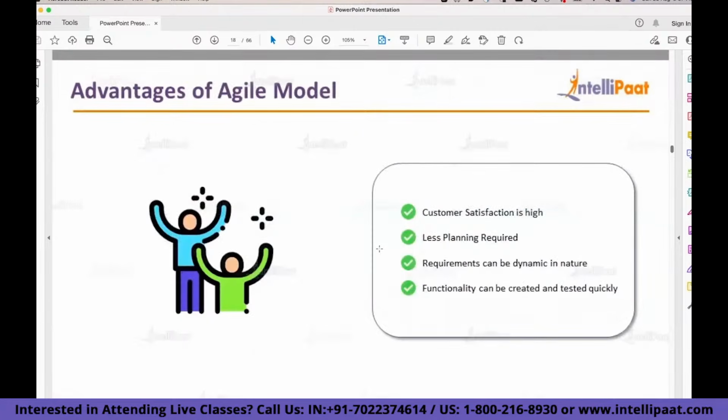So your customers' satisfaction is given high preference, less planning is required because you don't have to plan for the entire application. The planning, the effort that goes into planning is less. Requirements can be dynamic in nature, so you can change the requirements as and when you want, and the functionalities can be created and tested much quicker.